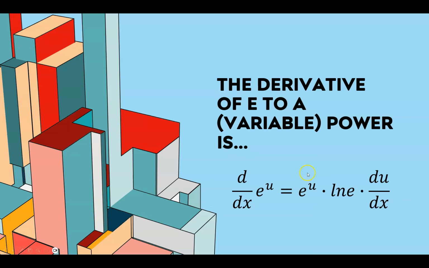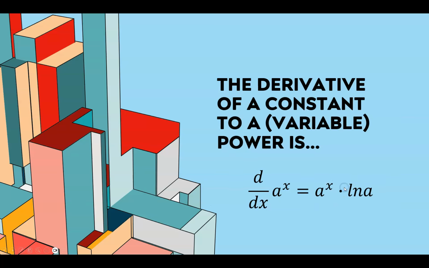So the way I'm going to say it, the derivative of e to a power is e to that power, natural log of e, and then if you need to, chain rule times the derivative of that power. I won't typically write the natural log of e, I will just say it, and the reason I'm going to be saying the natural log of e there is that e to the power x, e to the power whatever, comes up a whole lot more than 2 to the x, 3 to the x, which means that's just opportunity for practicing. The derivative of a constant to a power, or 2 to the power, 3 to the power, is that base to that power, natural log of the base.